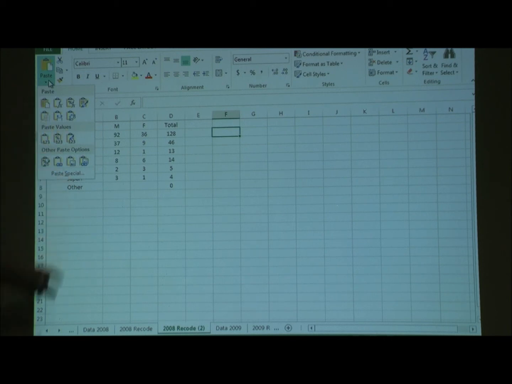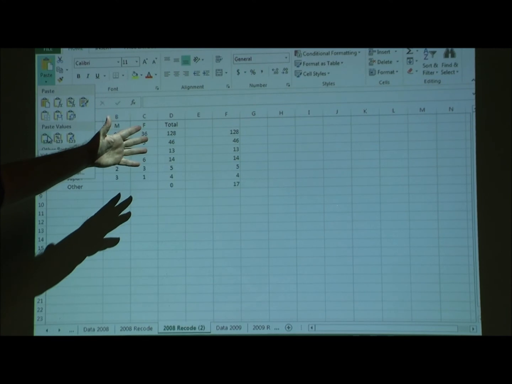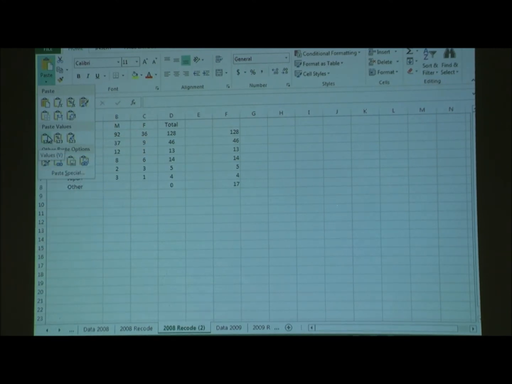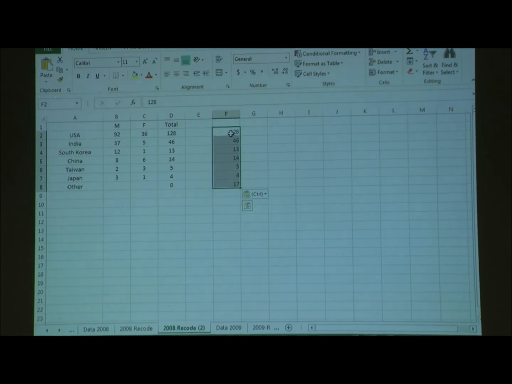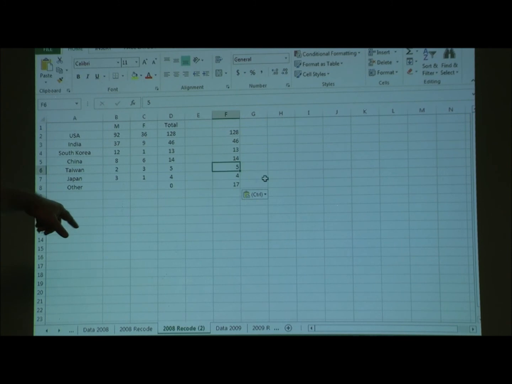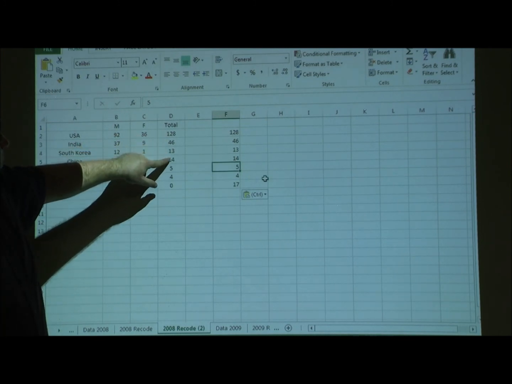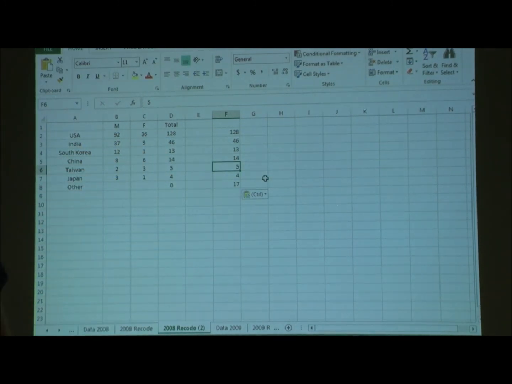So I just want to paste the values. I don't want to paste formulas. And you can hover over it, and it even gives you like an example. If you just hover over, it'll tell you if there's any difference on what it's going to try to do. So I just want the values. I click select, and if I look in here, you can see it's just numbers. So that's a good way to check. Okay, we know we're good.